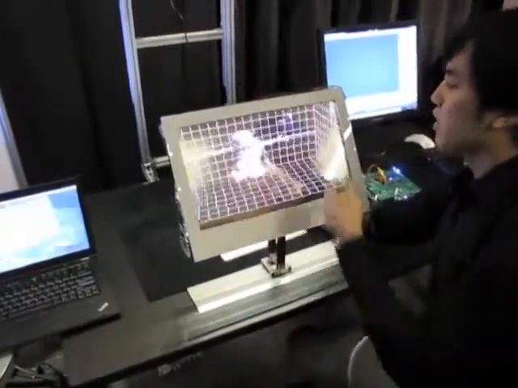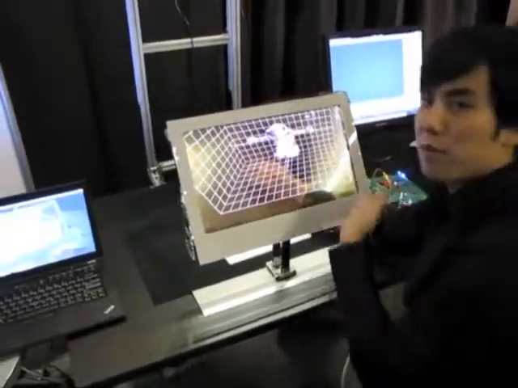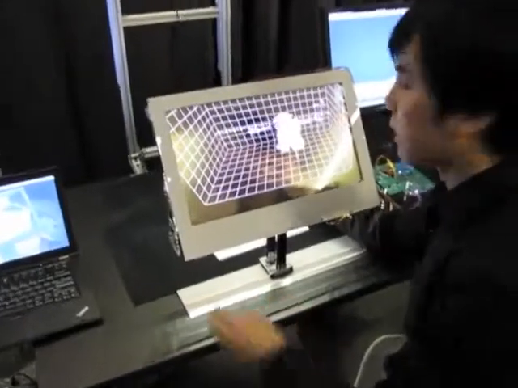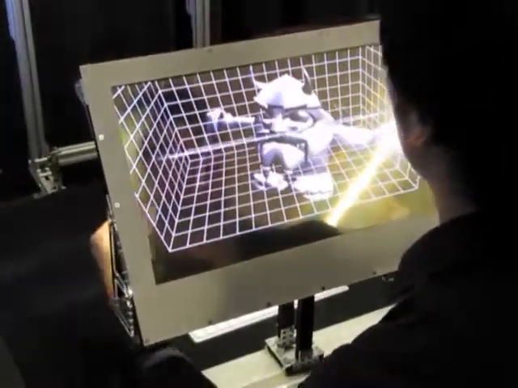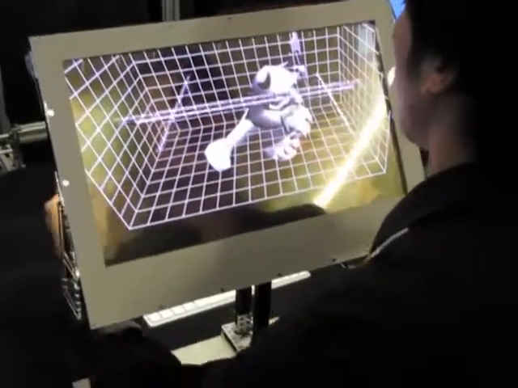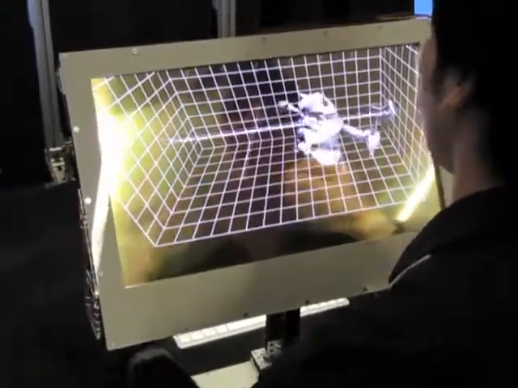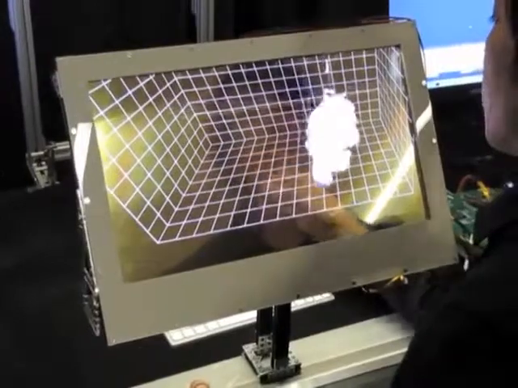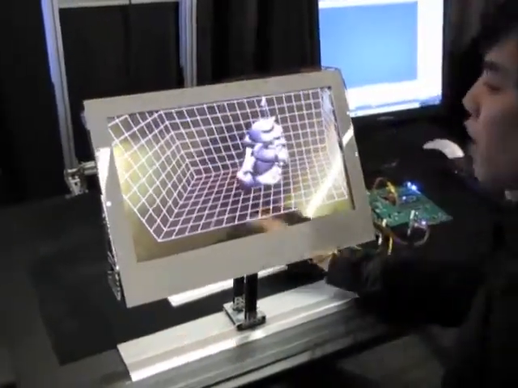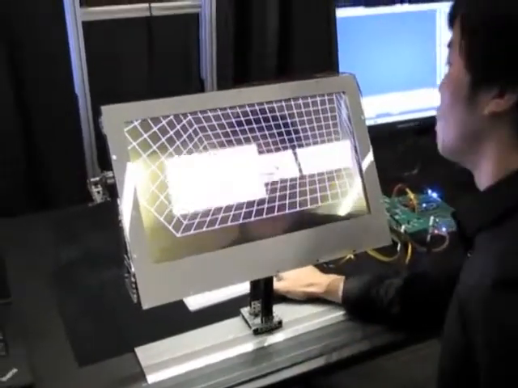And this 3D grid and the cursor that is mapped to my finger really help give better feedback about how the 3D thing works. I can even use my two hands to scale it up or scale it down. So it's by manual manipulation. And I can move around. So that was 3D object manipulation.